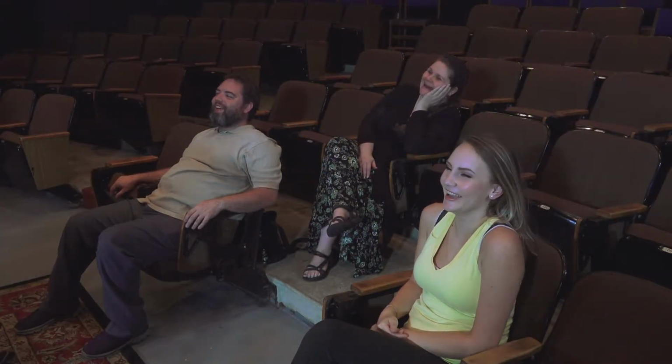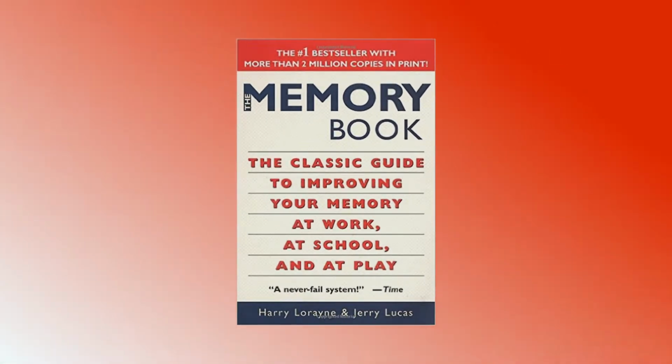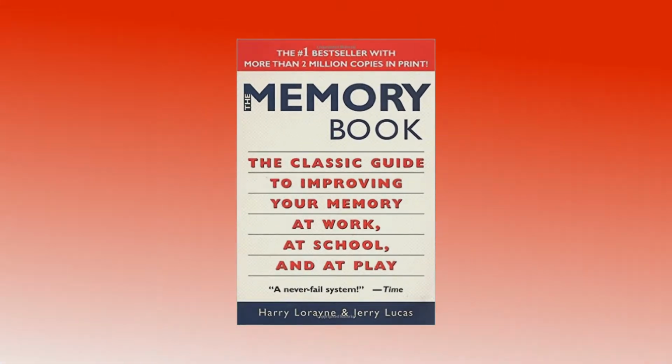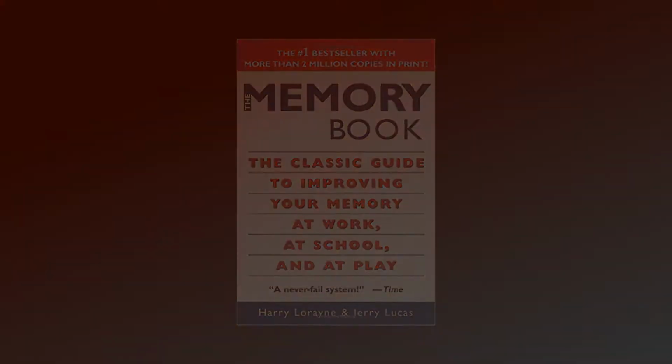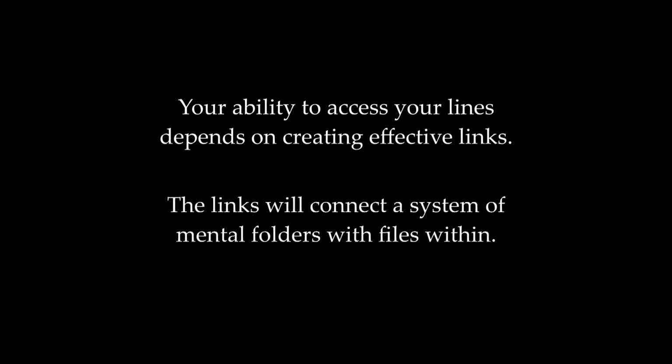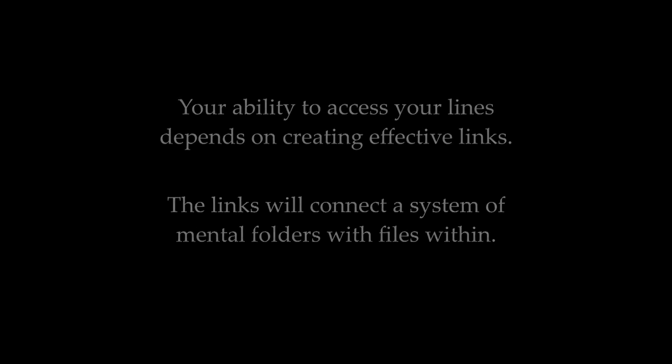In this episode, we will see this dynamic at work in an exercise that was introduced by Jerry Lucas in his popular guide, The Memory Book. Along with his co-author, Harry Lorraine, Lucas uses this memory game in part to demonstrate the importance of creating links in accessing information stored in your memory. I will also explain how your ability to access information relies on the creation of a simple and efficient system of mental folders. Let's take a look at the memory game.